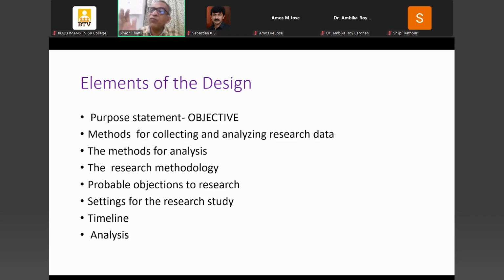So the timeline, if you wanted to have it in one slot, a cross-sectional design, then the timeline will be different. And your analysis. So the elements of your design are talking about all these things, how it actually integrates into all these things, and how we go about them, which are very, very important in the different path that we actually take.